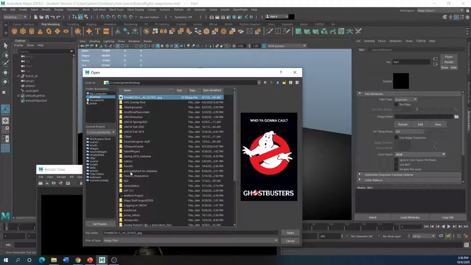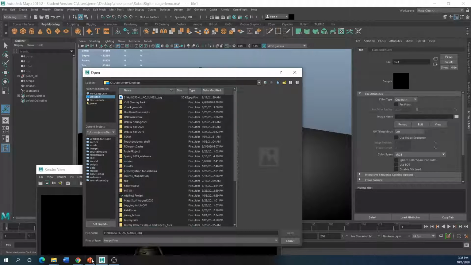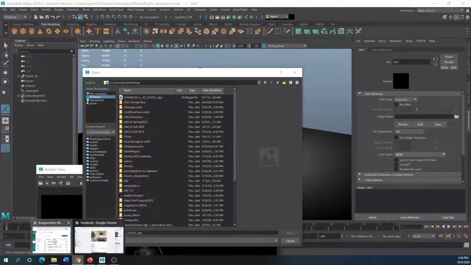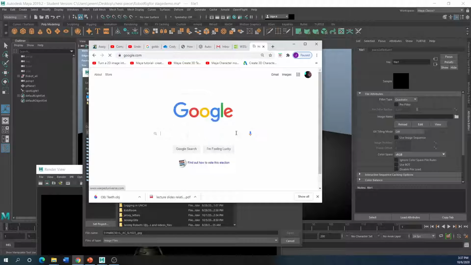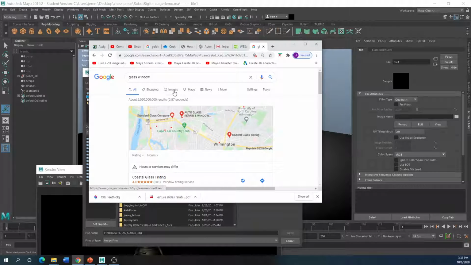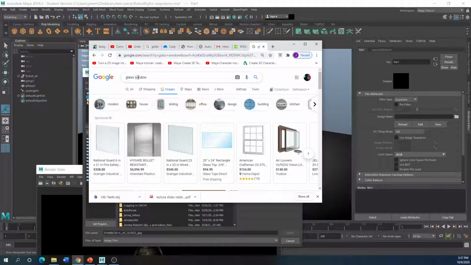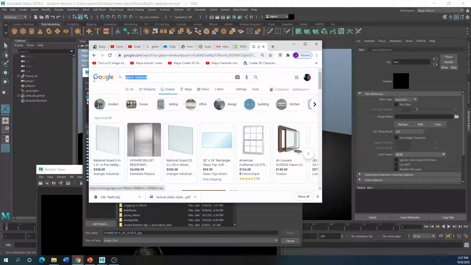Let's see, I thought I had. Find a texture. Window panes, glass windows. Looking for that design.